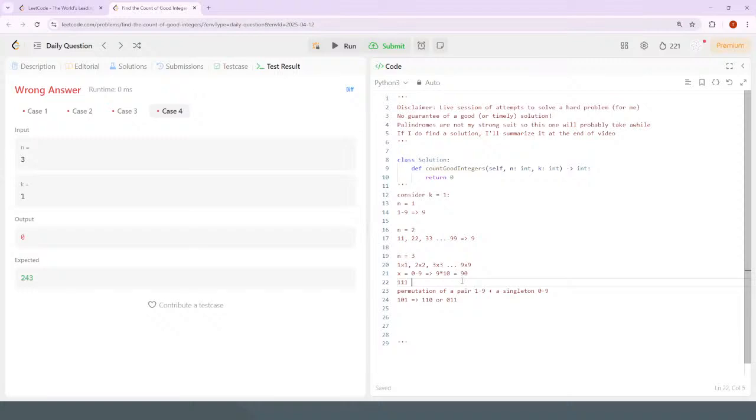So it could be 111, 222, 333. Those are all the same digits, so that gives you 9. And then if you just talk about the ones where it's 2 of one digit and 1 of something different, do 1 through 9. One is some digit, so it could be 0.